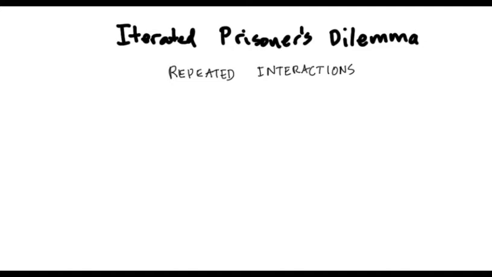Now here's where we get to that famous story involving Robert Axelrod. Not an evolutionary biologist, but rather a professor of political science at the University of Michigan, who solicited iterated prisoner's dilemma strategies from all of the leading experts in those fields where the prisoner's dilemma had been of interest. By strategy, I mean a set of rules that a player will use to determine what to play, either cooperate or defect, with the other players that are in the game.